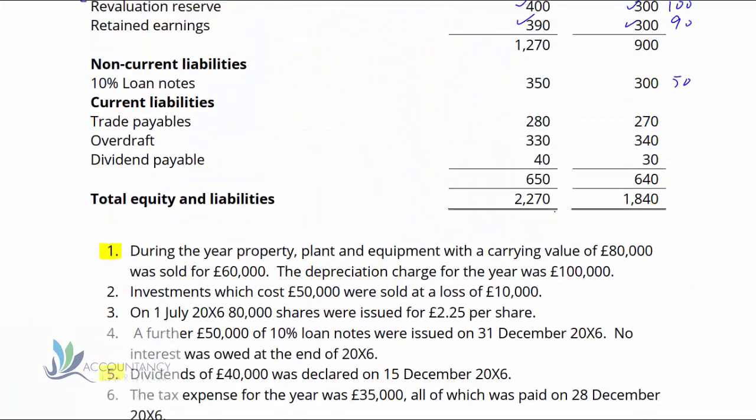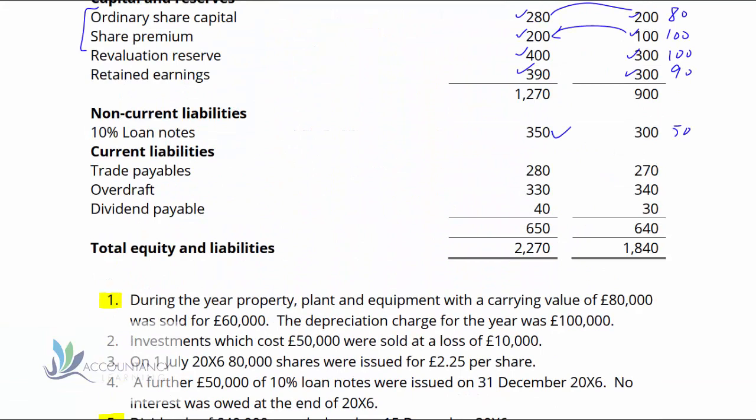Okay, so that's the loan notes. We've used those two numbers. Now I noticed that there's a number here as well. We can see these are 10% loan notes, and these loan notes will be incurring interest, so we need to think about that as well. So we just need to be careful that there is a number here that we may need to use.